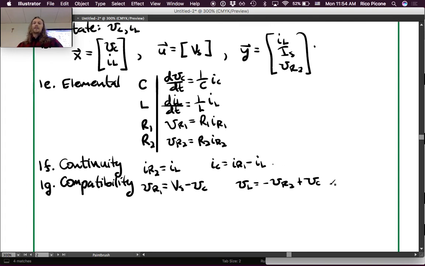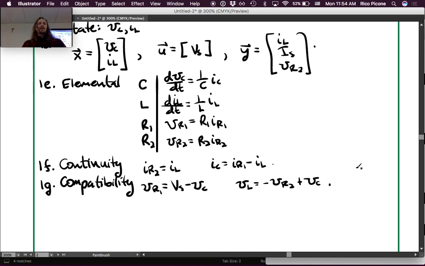Okay, so that is it. So we got all the way through 1, right? So now we have our equations, and we could be off to the races, right, with finding the state equation and the output equation. But there's a little bit of algebra that remains. But we're pretty much there. We set the stage. In a certain sense, we did the hard part. Now is just the tedious part as well.